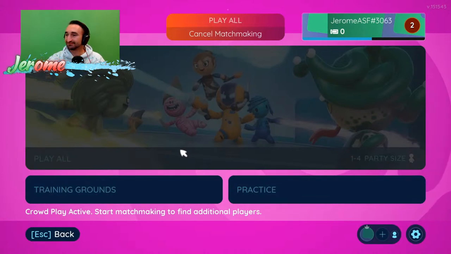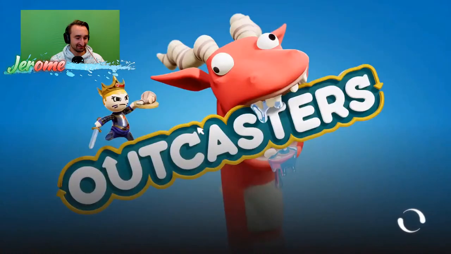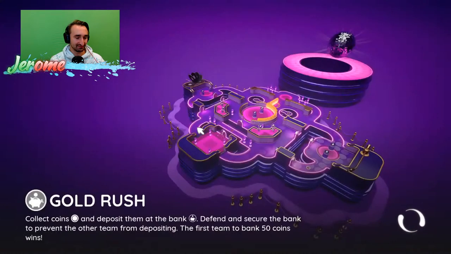If it's even team-based. Oh, yeah, that's right. It might not even be a team-based round. It could just be free-for-all. Forgot about that. It could totally just be a free-for-all round. All right, this time it's actually searching for a game with me in it this time. Yay. Gold Rush. Collect coin. Oh, okay, that's pretty cool.